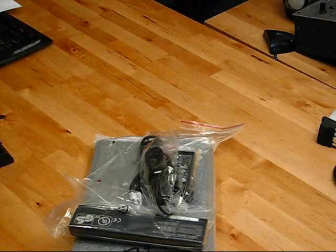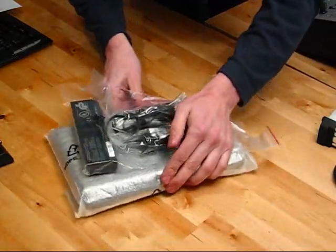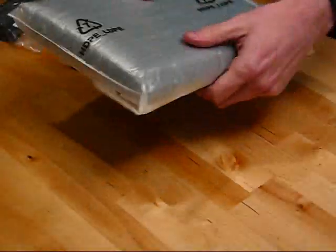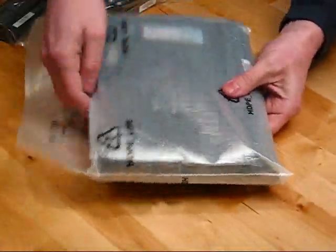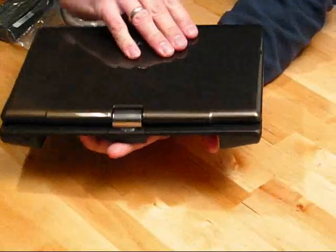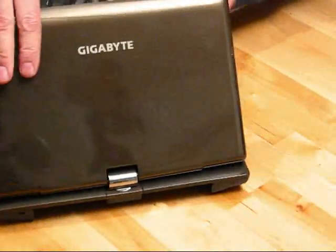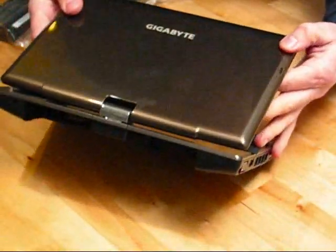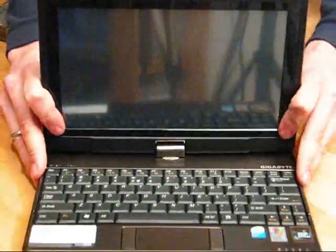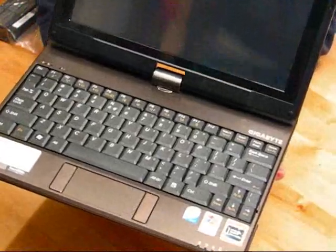So let's get in, and I'm going to zoom right in so you can actually see the device as I unpack it. Okay, diving straight in then. So we have the brown colour. I was rather hoping it'd be black, but it's the brown. Actually quite a nice kind of silvered brown, a little sort of speckled silver. And let's open it up for you, and there you see the T1028M in all its glory.